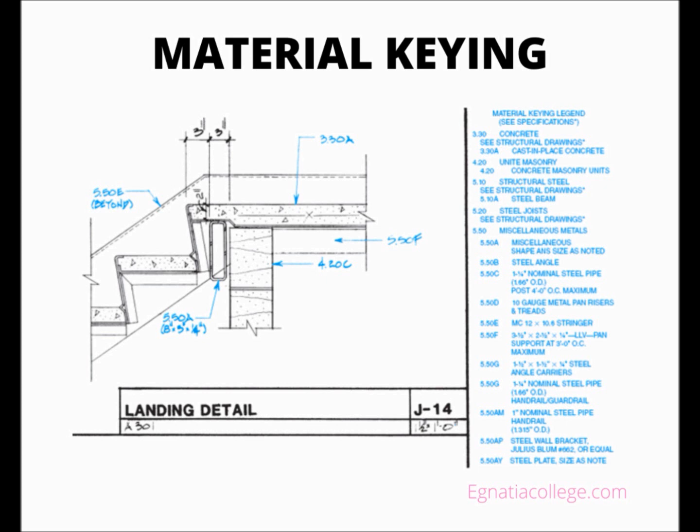As the material keying system reflects the numbering of the CSI master format, you may find it helpful to keep a bookmark in your text at this figure. The entire master format is too lengthy to include in this book, but that figure includes all of the division numbers. Figure illustrates how this keynote system works. Notice that many of the callouts on this detail are a decimal number followed by a letter. That is the keynote symbol.